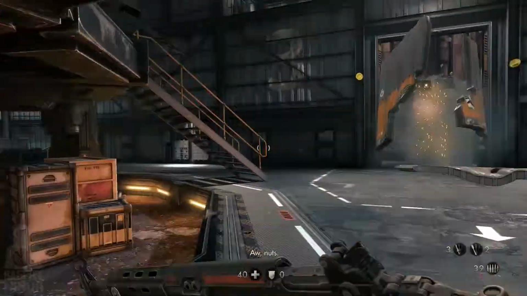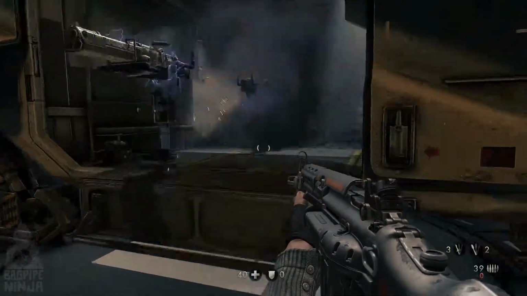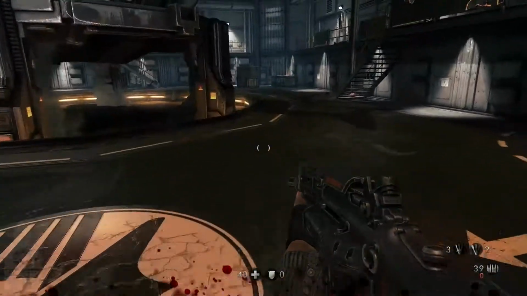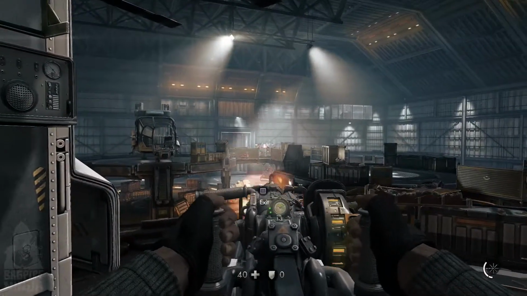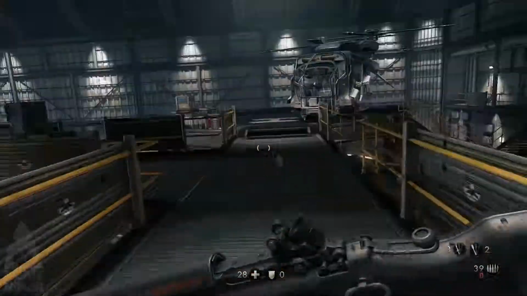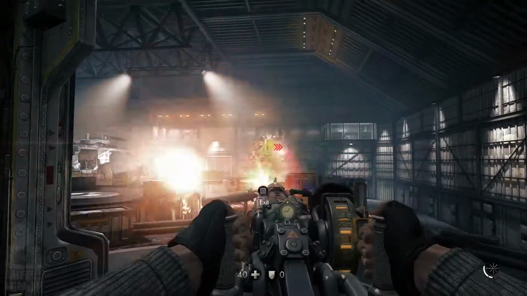Ah, crap. Oh, shit. That's gonna... I don't even like the sound of that gun. What? Was it saying? Ah, crap. Holy shit, it can fly? Oh no, it just jumped up there.